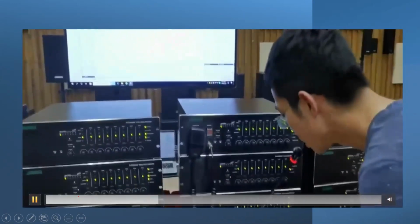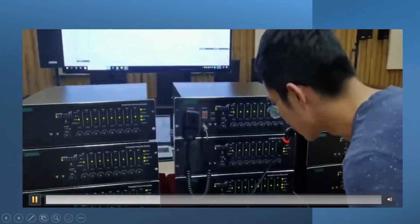So you can see it in software. In case the emergency is shown, all the zones are activated.